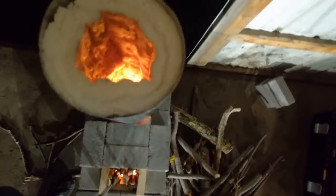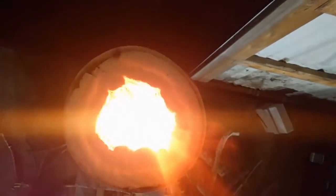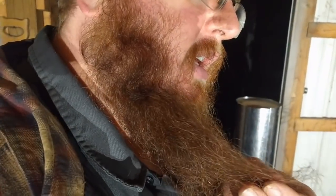Whew. We have definitely got a hot fire. Check that out. Ooh, yeah. Dude, coming up top. Don't want to melt my lens. Singed my beard. I don't know if we got that on camera, but you can see all the little curly cues down there.